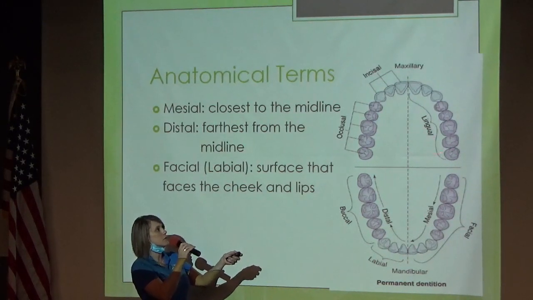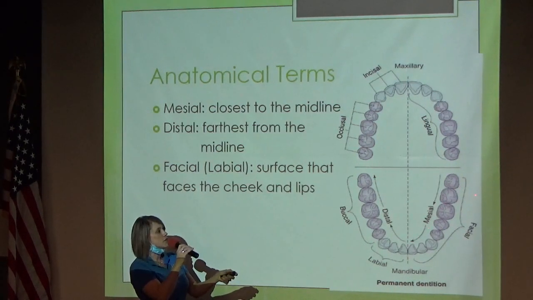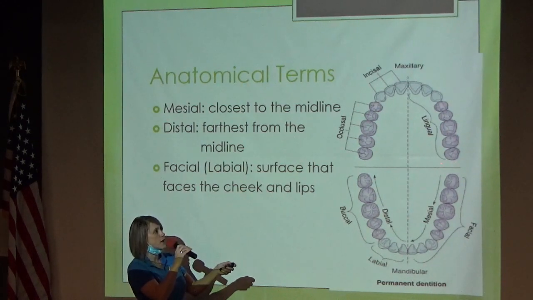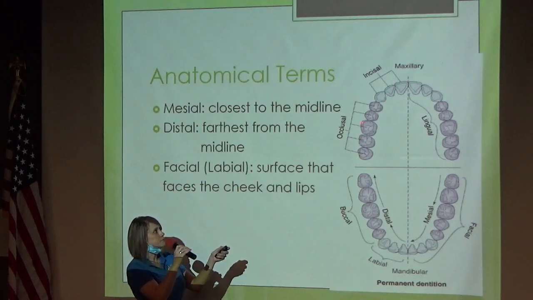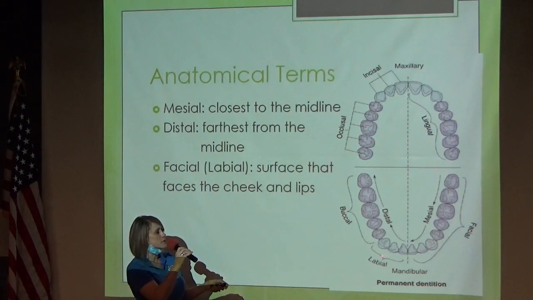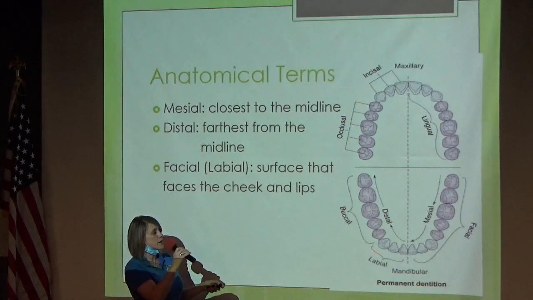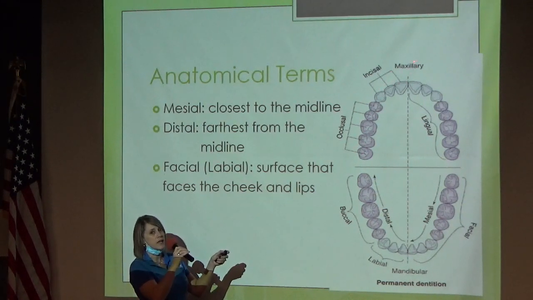We already discussed lingual. So every side of the tooth has a lingual surface. Every side of the tooth has a facial surface, because we can go on both sides. So we have lingual on the tongue side, and we have facial that touches the lips. So we say facial, but it can be more specific by saying labial for anterior teeth or buccal for posterior teeth. We have occlusal surfaces for posterior teeth, and we have incisal edges for all the anterior teeth.